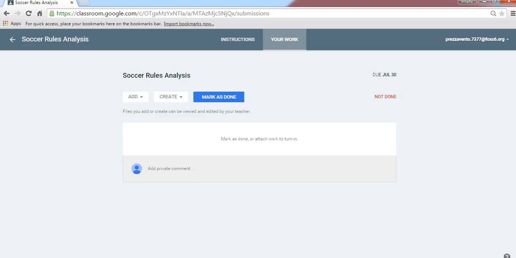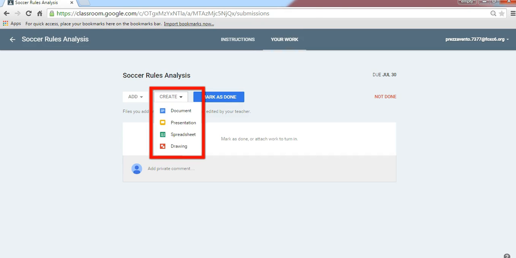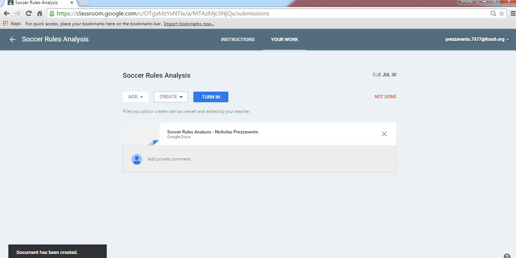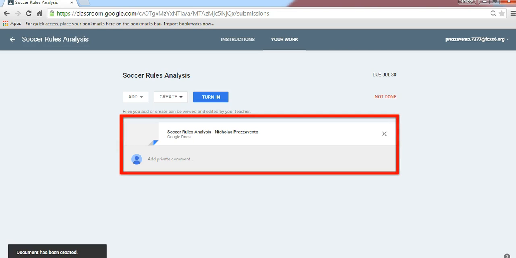Here, a teacher may ask students to create a document. If that's the case, the students will click the Create button and then select the type of Google document they wish to create. In most cases, it will be a document. Once the document has been created, we'll see it show up on the Your Work page.